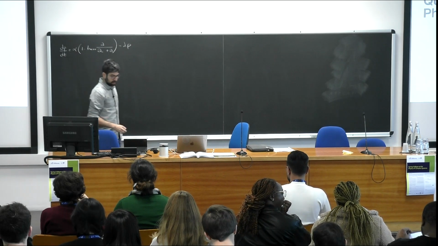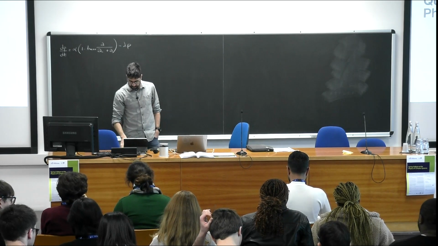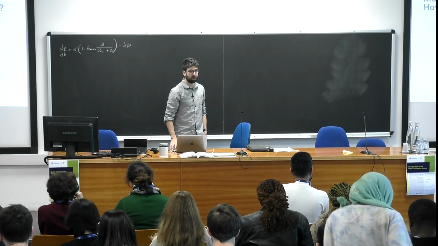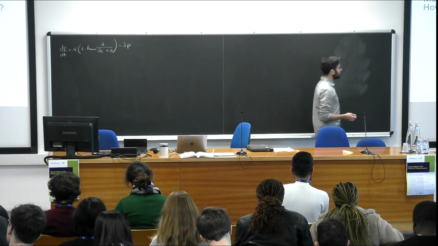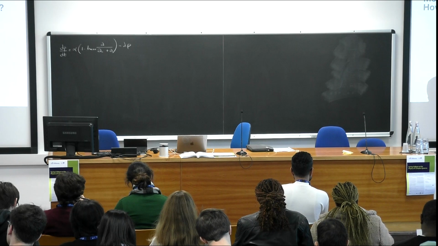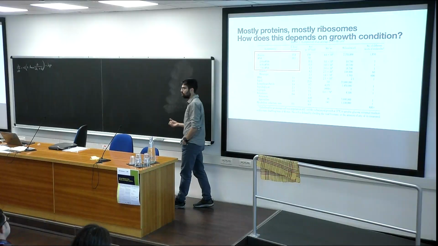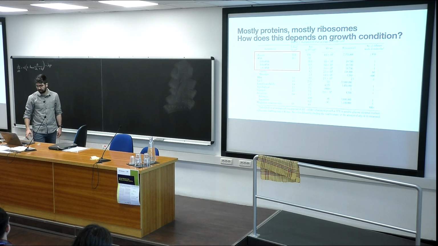Okay. Good. So I think we can actually start. What we are going to do now is to start again from this, a recap of the point where we stopped yesterday. Yesterday I told you one thing you can do, imagining that you want to see what is inside a cell, is that you divide the cells into the raw material that builds a cell. For instance, you can start measuring what the main components are, and what you discover is that a cell is mostly protein and RNA, and most of the RNA is in ribosomes.